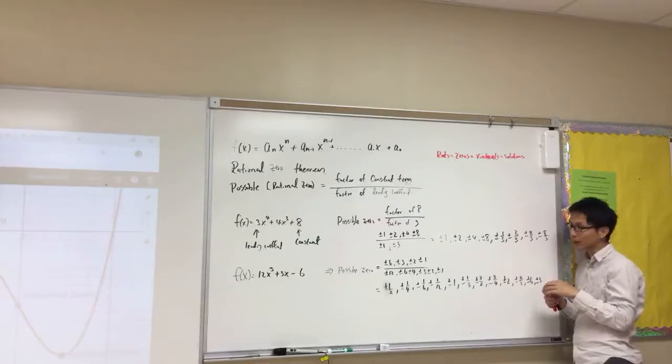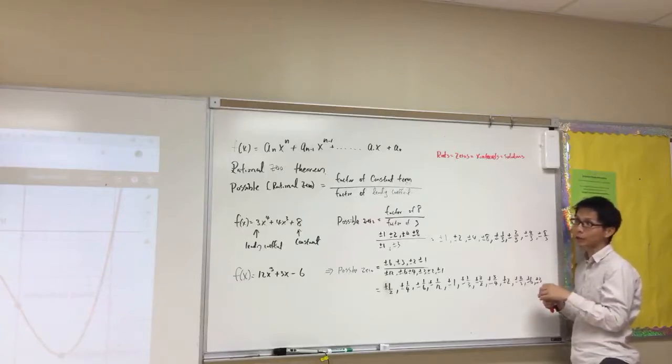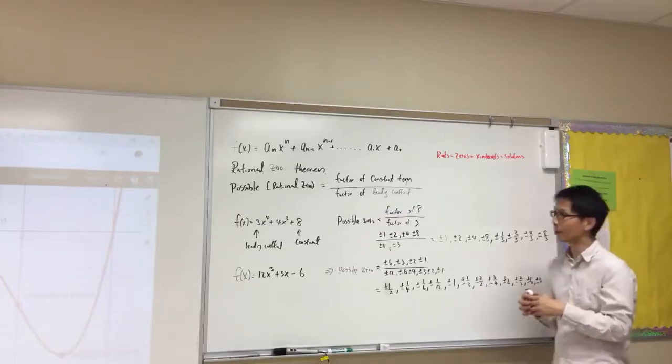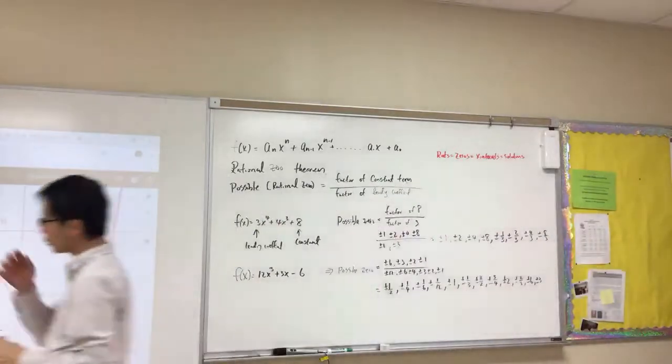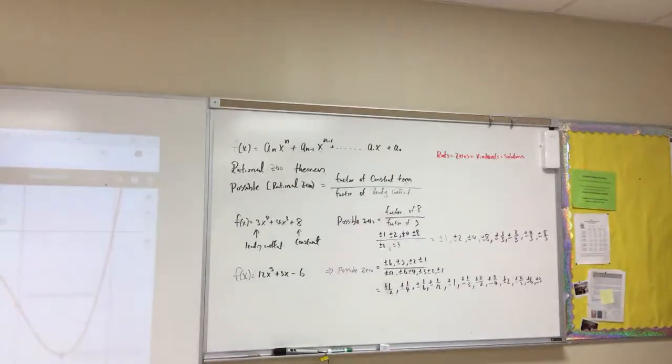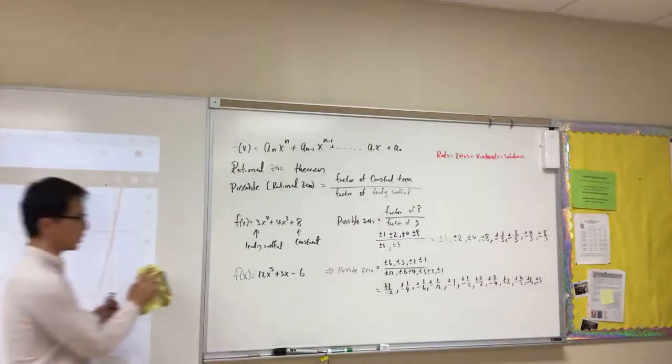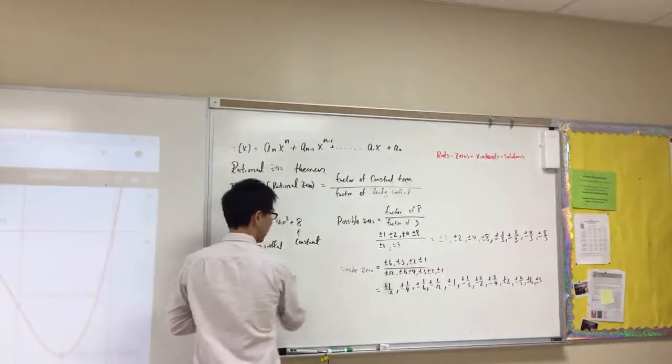Okay. Question about this part? Now we're going to get to the harder part. This is the easy part. Now we're going to go to the harder part. What's the harder part? We're going to give you new questions and ask you to list out all the possible roots, but we're going to go in and find out.